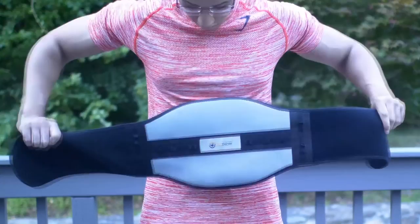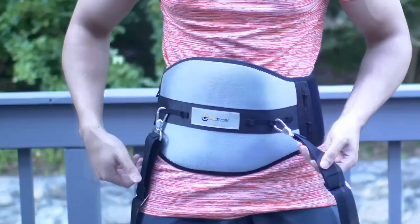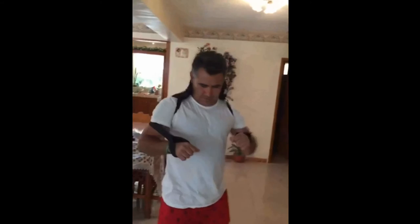Let me show you how it works. First, you strap it onto your waist lightly with the logo facing forward. Clip the resistant bands onto both sides of the belt, then rotate the belt across your waist until the black side is facing forward. Unstrap the belt and retighten it onto your waist. And that's it — you are now ready to tone up. One of the amazing things about the Obi-Toner is that you can make it your own, exploring exercises and positions that haven't even been thought of yet.